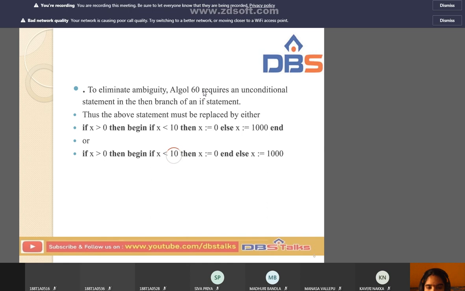Indentation means, for example, if x greater than 0, in the next line you have to write not directly under if. You have to give the space. After that you write then. That is called indentation.